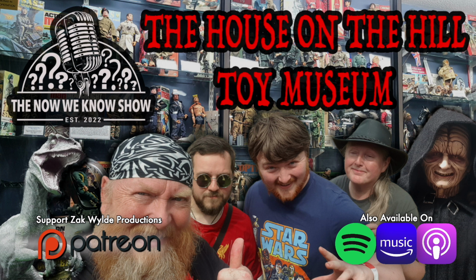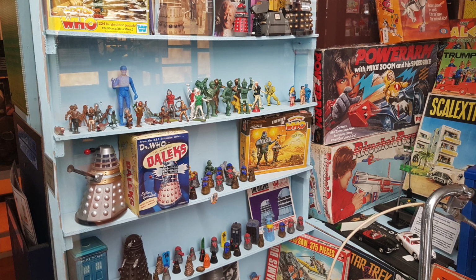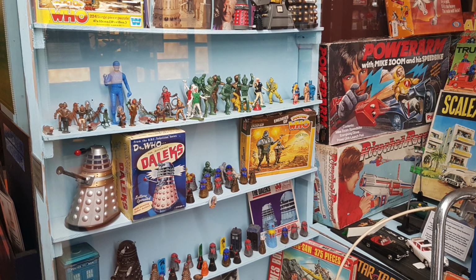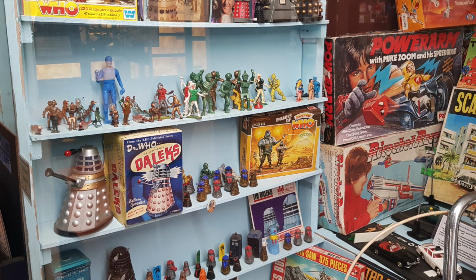Again, going back to that same section, I think it was towards one end of that. They had a small Doctor Who display, I think there was a Product Enterprise Dalek that I had my eye on. I was like, oh yes. I could see you wanting to push the talk button on it, but it's like 6 inches through the glass. No, come on. And I think they had some Mark's Daleks in there as well.